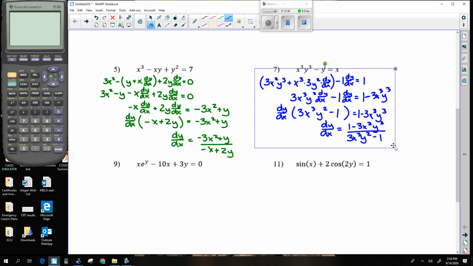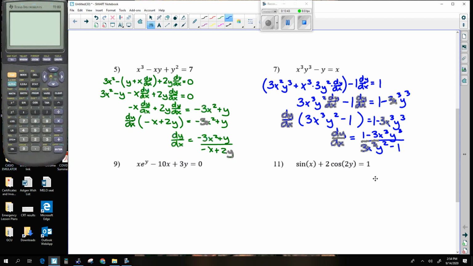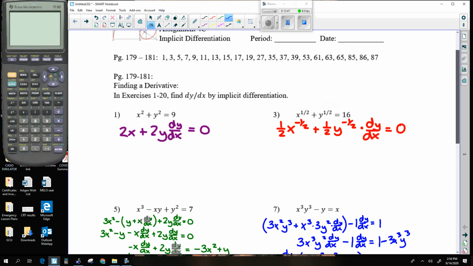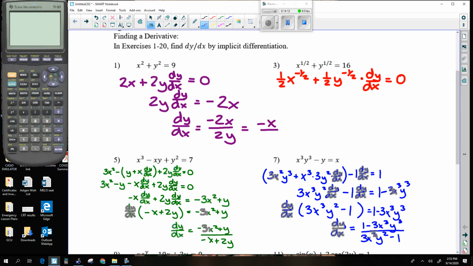So you're not making it into an equation with x's or anything like that. You're doing it implicitly, and then you're just isolating the dy dx. So let's go back to the easier problems. All right. So here, the only dy dx to save is the only one with the dy dx, and so that will push the negative 2x over. So isolate it, which it is, and then divide off what you don't want. So dy dx is equal to negative 2x over 2y, aka negative x over y.